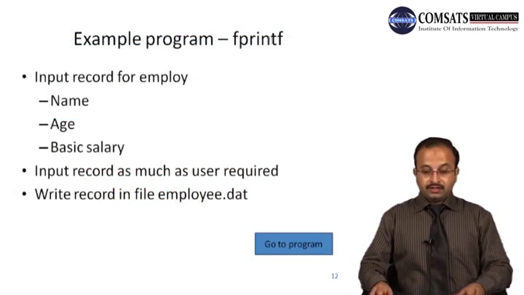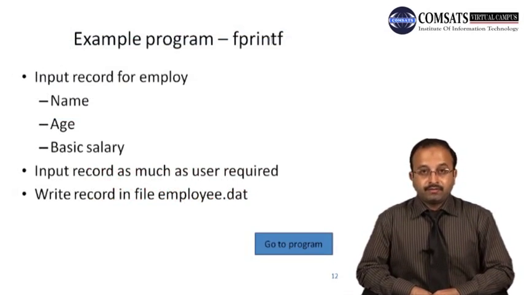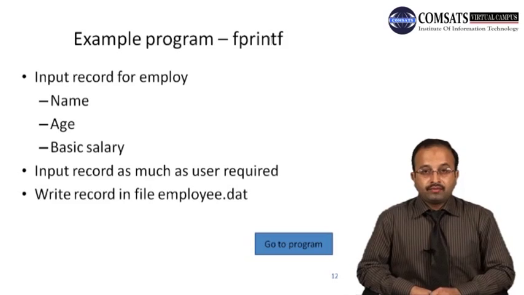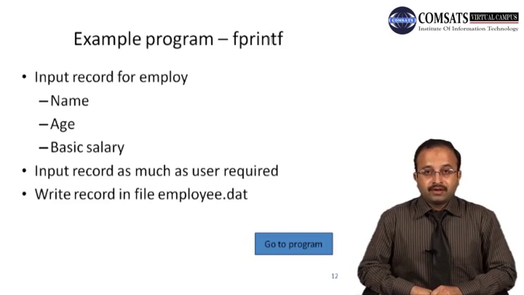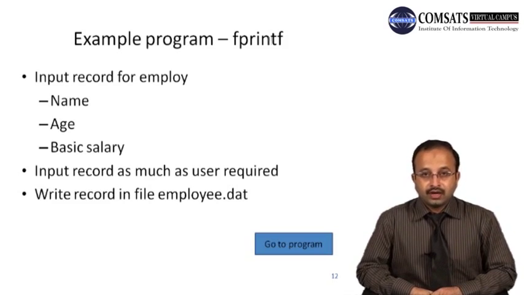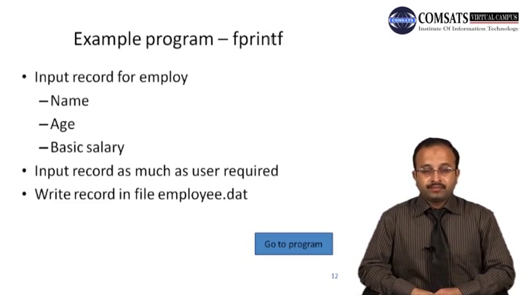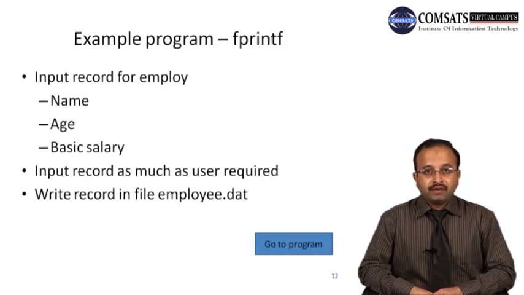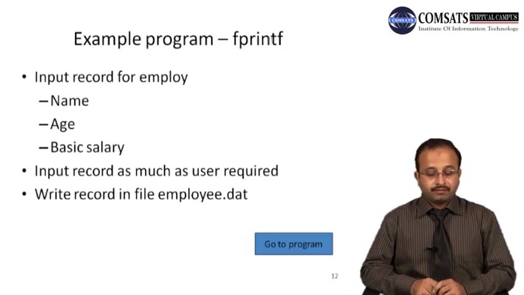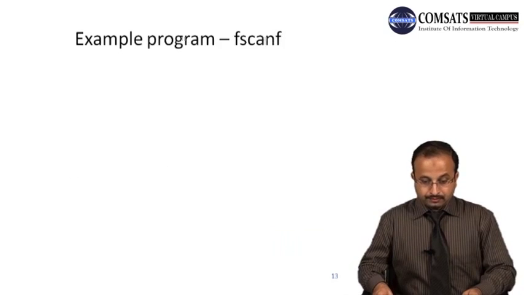Okay, so it's very easy to write using the fprintf function. So you have to write each element of the structure separately. It's not necessary that you have to use a structure. You can have ordinary variables, not necessarily a structure, and you can mention the ordinary variables and their types, and you can write their values in the file. That is also perfectly fine.